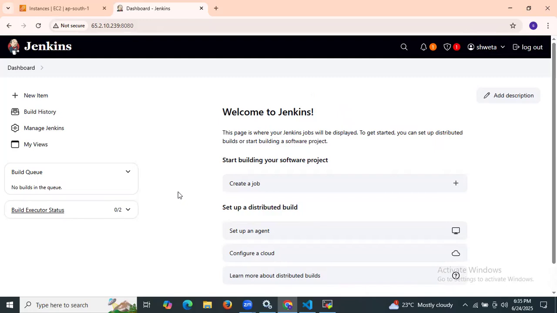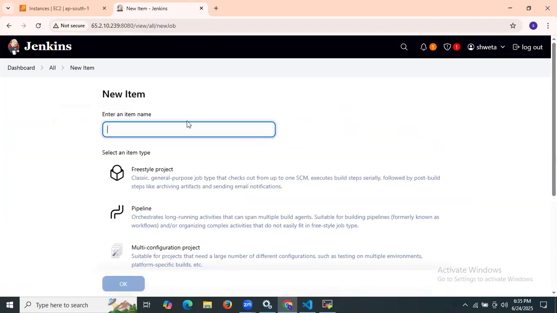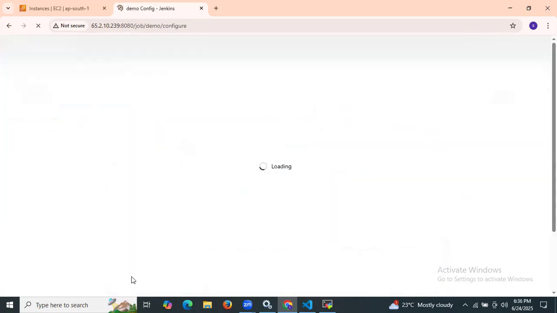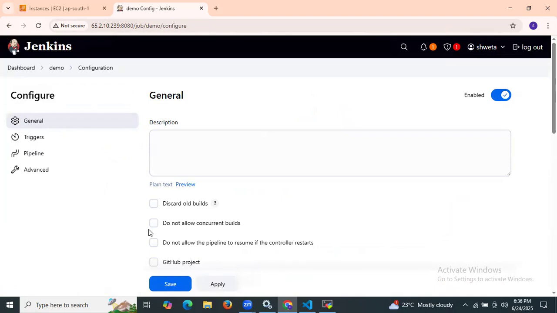Open your Jenkins dashboard and click on New Item and enter the name demo, or you can give any name. Select pipeline as the project type and click on OK.